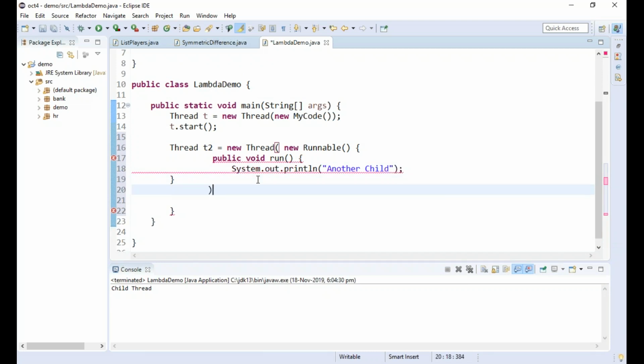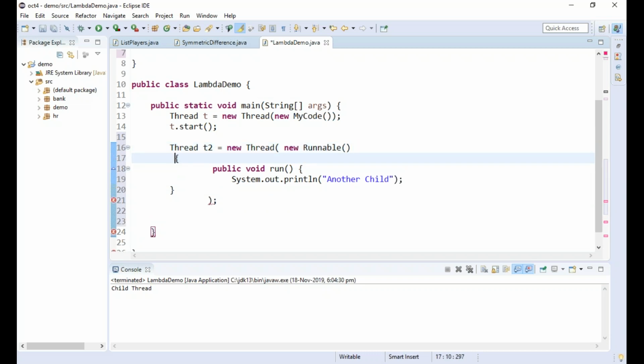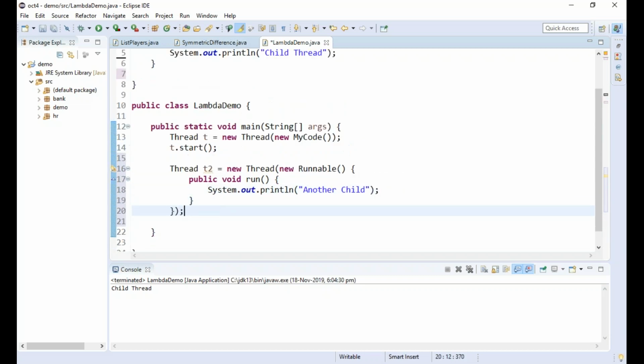So this is how we can create it, and if you format that, you get it like this. Now we are saying create an object of a class that is implementing Runnable, and then it is going to define that like this, and here you have this. This is what we need to do.